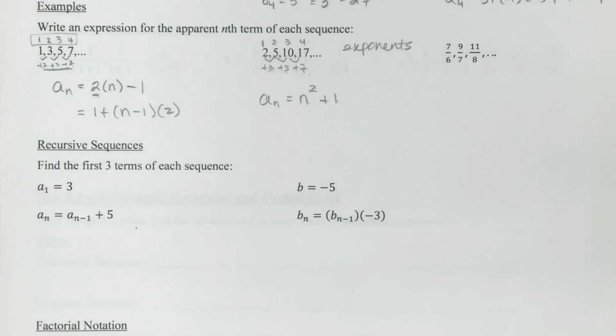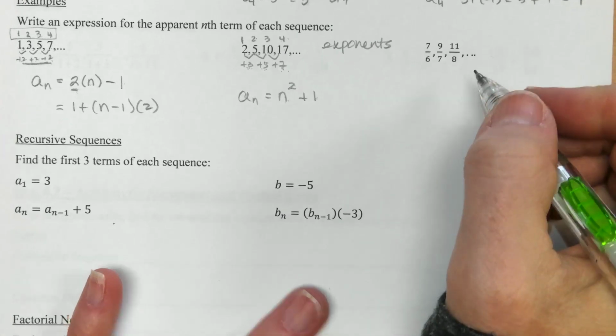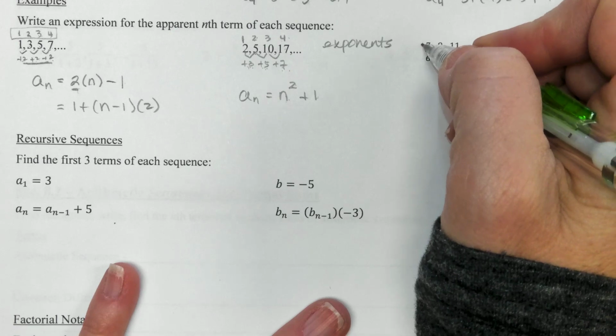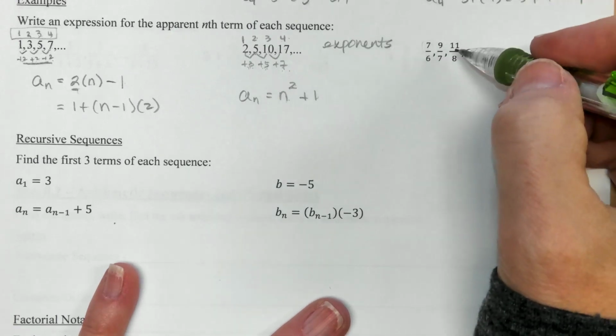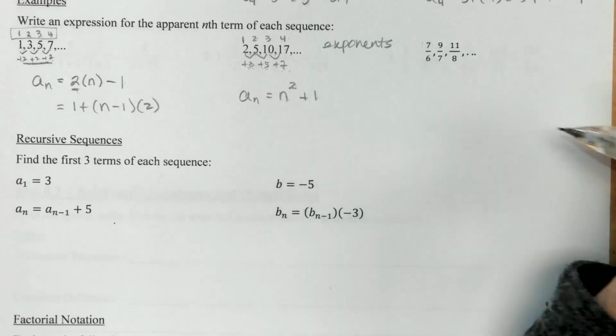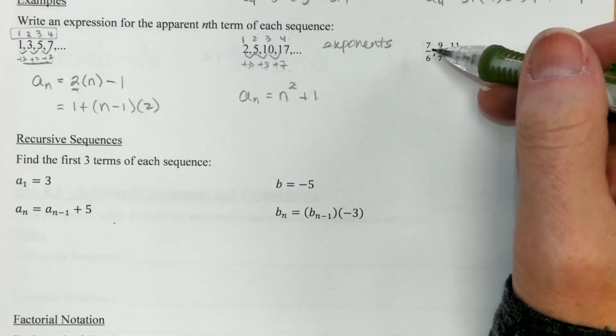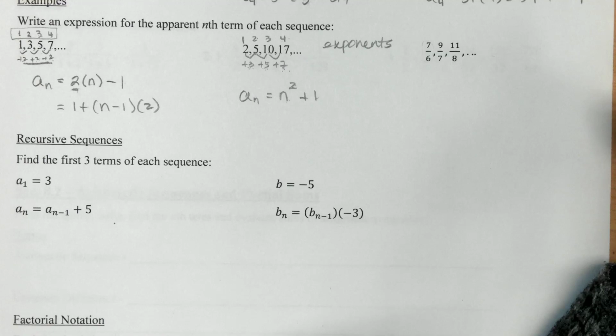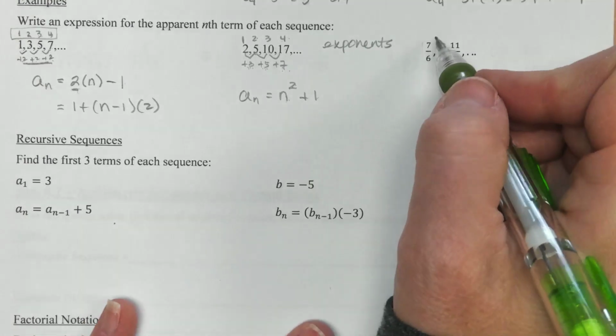Next up, let's go to fractions. Students seem to struggle with these because I think in general we don't like fractions. And lots of students try to figure out, how do I make 7/6 as a whole thing turn into 9/7 as a whole thing? And oftentimes it's very impossible, you're not able to do it.